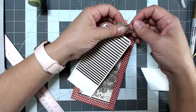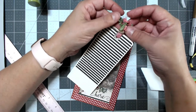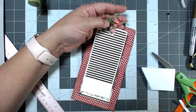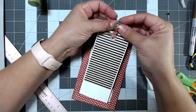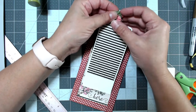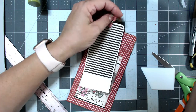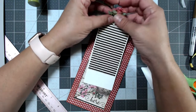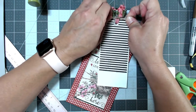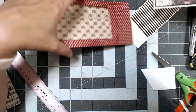When I'm doing my seam binding, if I want it scrunched up, I will spray it with my water spritzer bottle, scrunch it up, and then you can easily stick a pin through it to keep it scrunched up. And then let it dry. And then when you take the pin out, you get all the wrinkles, which is what I wanted to see. Okay. So that's my card.